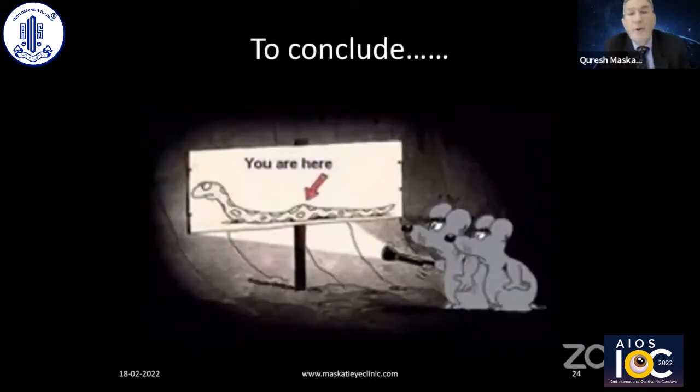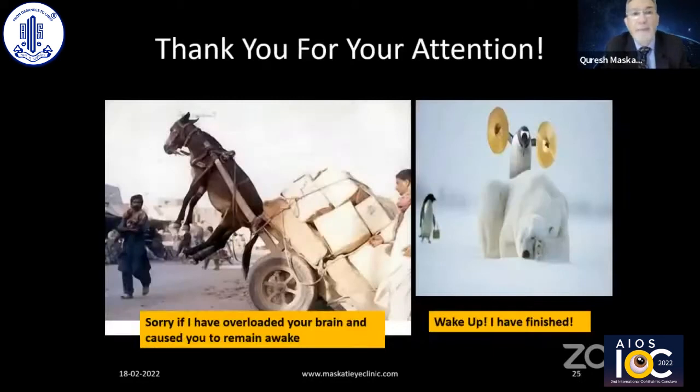So to conclude, there are a lot of new things happening in the treatment of chemical burns. Use of topical vitamin C, use of subconjunctival blood, and forming a blood clot at night, oral vitamin C, and amniotic membrane in the acute phases, as well as oxygen at a flow rate of 10 liters per minute for an hour twice a day. And I'm sure your chemical burn patients will have better results.